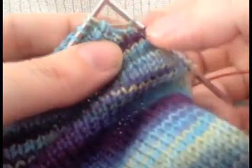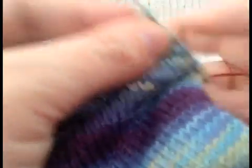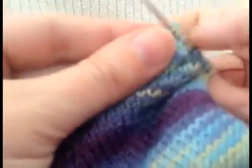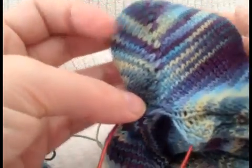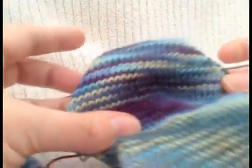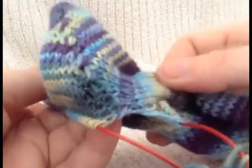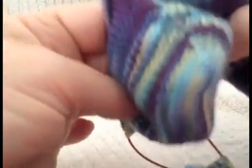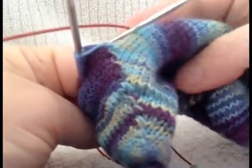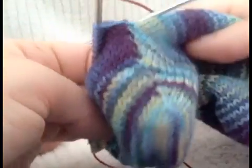And you continue working in this manner until you have picked up all the wraps on the sides of your heels. And when you're finished with all of your stitches, you will end up with a short row heel that looks like this. See, it's on the back of my sock. The seams on the sides will be nice and tight, no gaps. And that is how you do that.